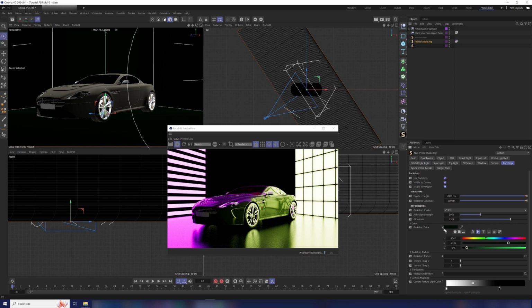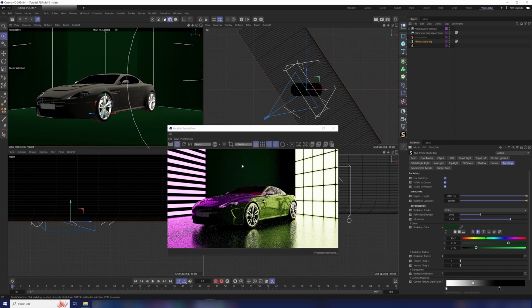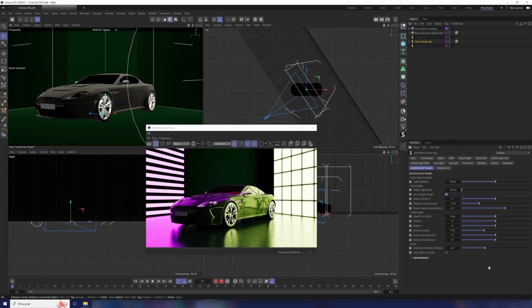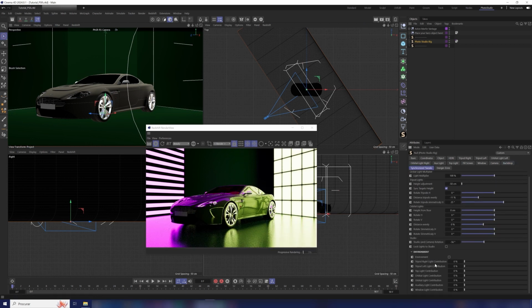Let's refine the backdrop by adjusting its color and glossiness. Remember, glossiness impacts only the horizontal surface, not the vertical aspect. Now, let's jump quickly to the synchronized tweaks options to add some environment to the scene.